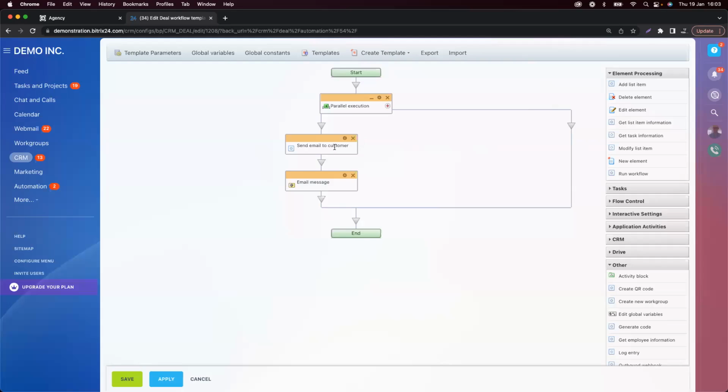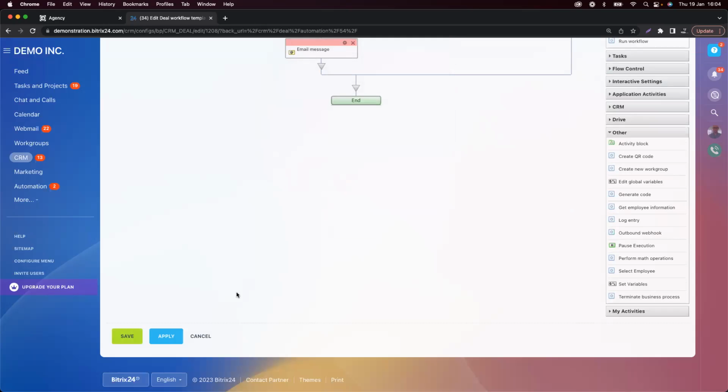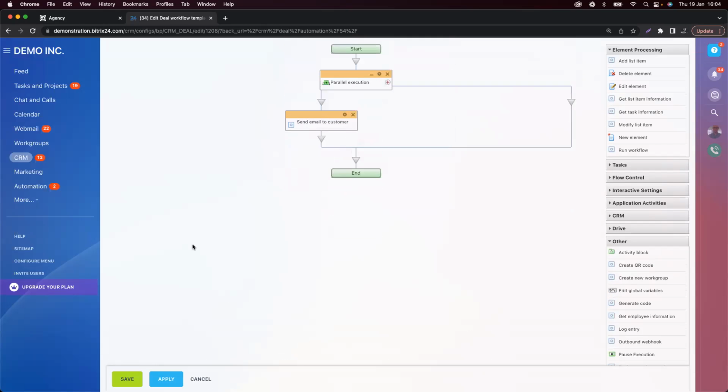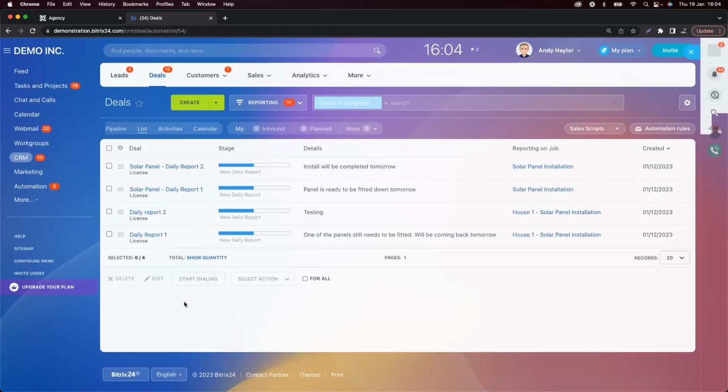I think that option might only be available to specific plans on the cloud that have access to edit in the workflow designer. Click on save. I need to fill out all of the email details in here. I've left them blank, that's why it wouldn't let me save. So I can come out of here and save it. But it's as simple as that to send it to multiple contacts.